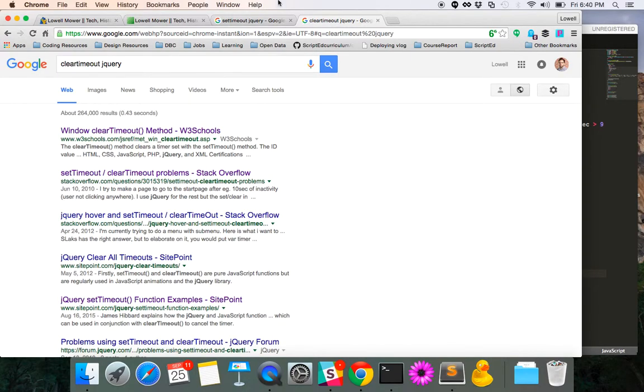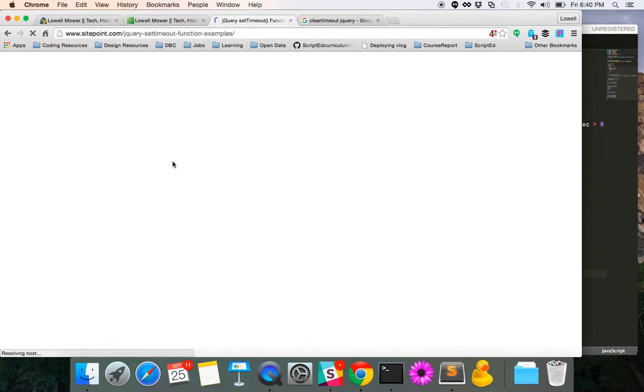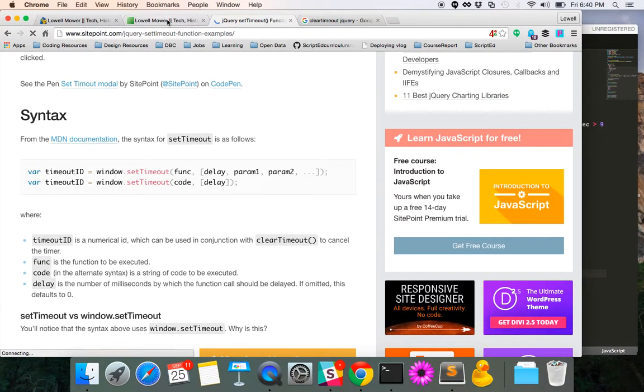They're not synonymous. Obviously, jQuery is a library for JavaScript. I would definitely encourage you that if you haven't written JavaScript in the past, start there and then move to jQuery, but jQuery is obviously fun and easy to use. So read up on those. They're very useful. There's a ton of great information out there on them.